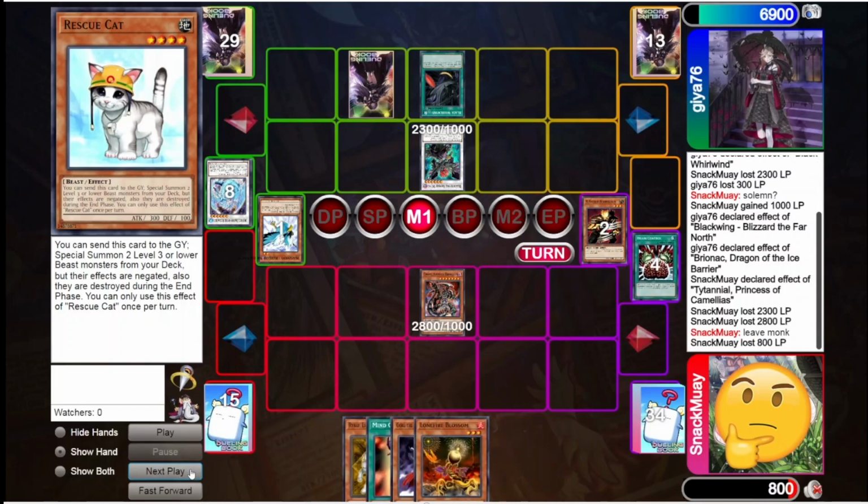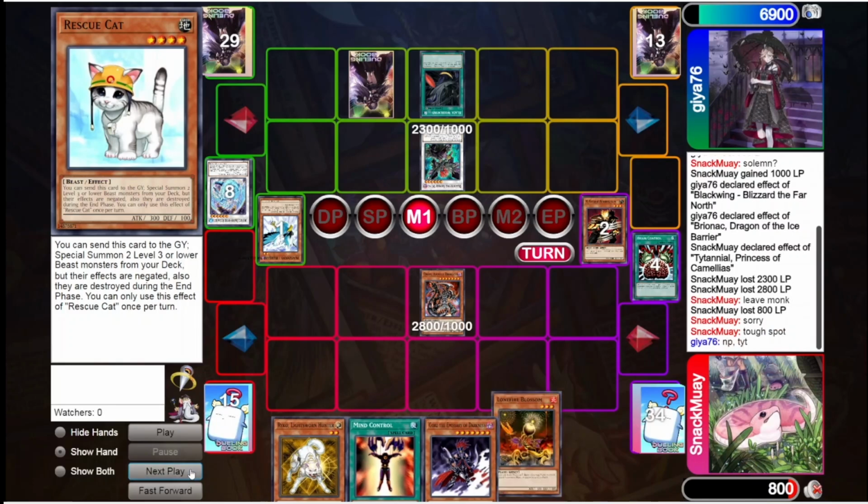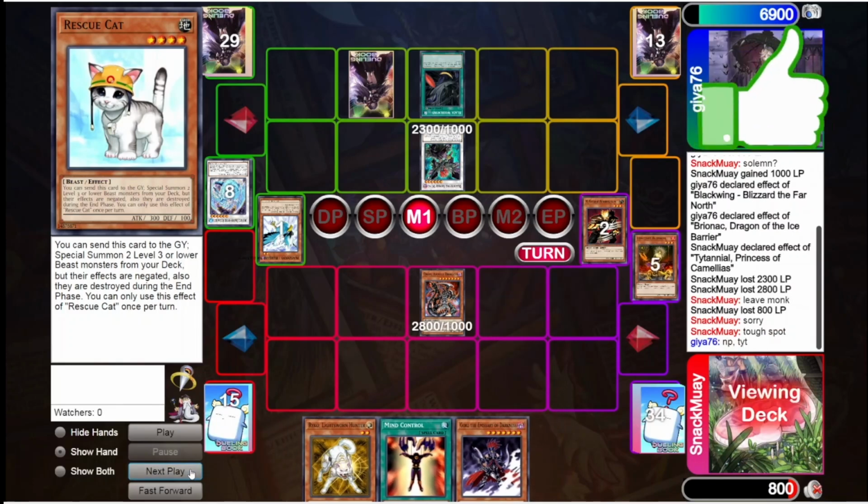I sequence this wrong. I don't know what I was thinking. Once again, halfway through a play, I summoned the Lone Fire because I was thinking I need to play around Deep Prison, but I forgot that I've been playing around Icarus this entire game. This is really stupid.